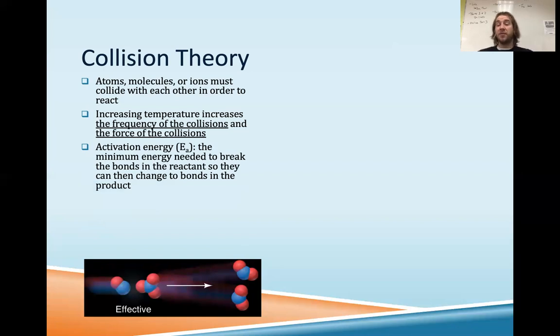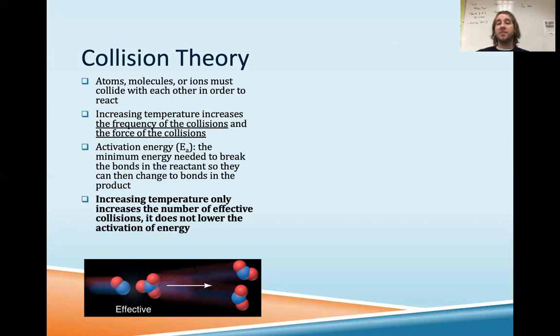And we measure how much energy it takes for this reaction to go. We call that the activation energy, or Ea. It is the minimum energy needed to break the bonds in the reactants so they can then go ahead and change the bonds or form the bonds in the products. Increasing the temperature only increases the number of effective collisions. It does not lower the activation energy. Activation energy is the bonds, and those will always be the same.